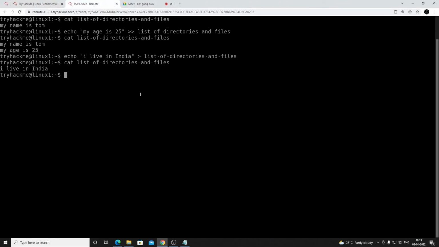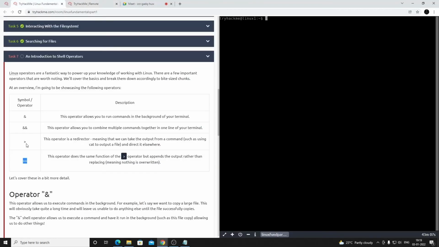Now there is one more symbol that I mentioned in the group as well, that is the pipe. Using the earlier symbols, you can only save the output of a command in a file, either overwriting the file or updating it. But what if we want to send the output of a command to another command? For example, if I run the ls command right now, this is what we get.